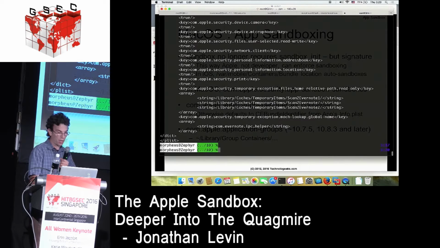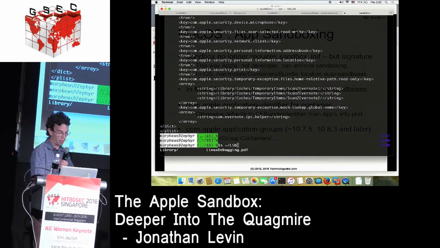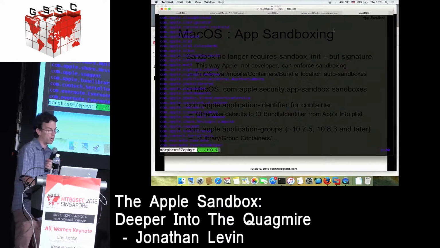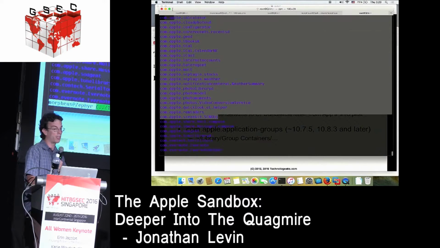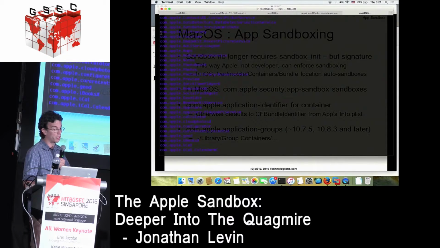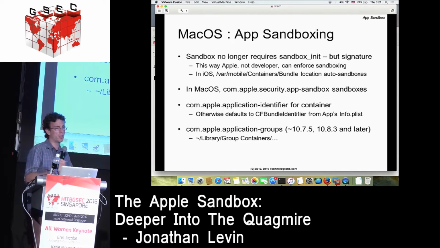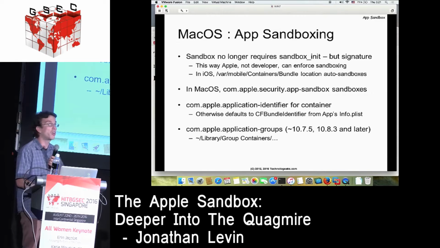Now, if you look at your apps, you should be able to see that there is a Library directory in your home directory. And in this, there is Library/Containers. And those apps which are voluntarily sandboxed, or otherwise sandboxed because of some restriction in the code signature, will automatically have their own little directory here. Okay, so that's the macOS implementation. And as of 10.7.5, which is like ages ago, they also put in this notion of group containers, where multiple apps developed by the same company or same entity can effectively share that container.